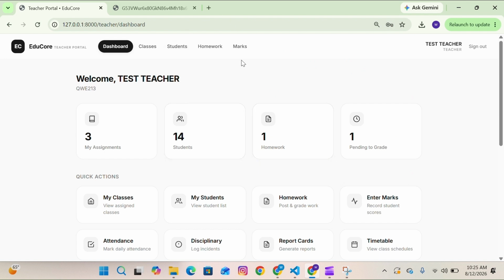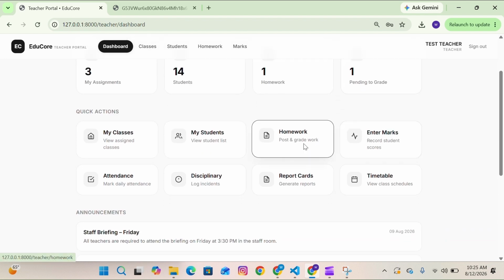So I'd like to log back in into the teacher's portal and see if any information sent from the student is reflected back to the teacher, especially the homework.